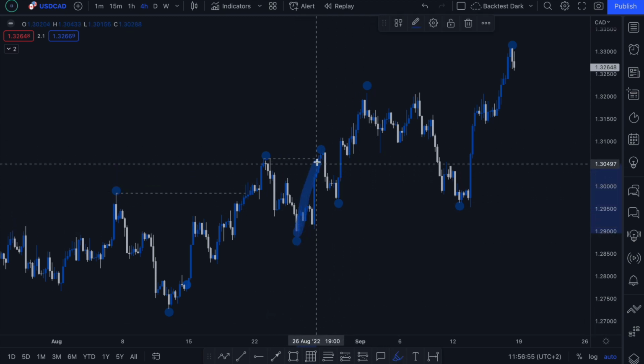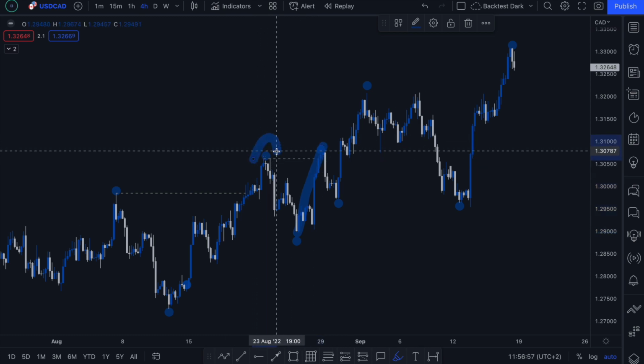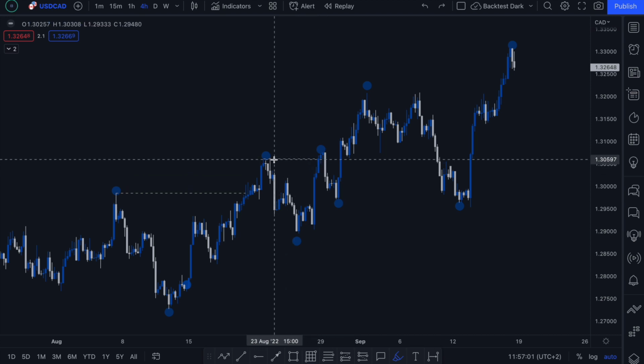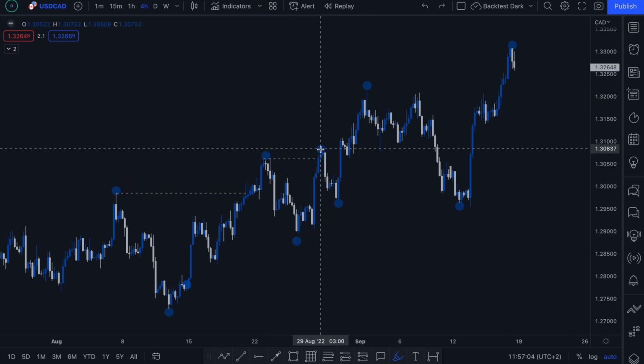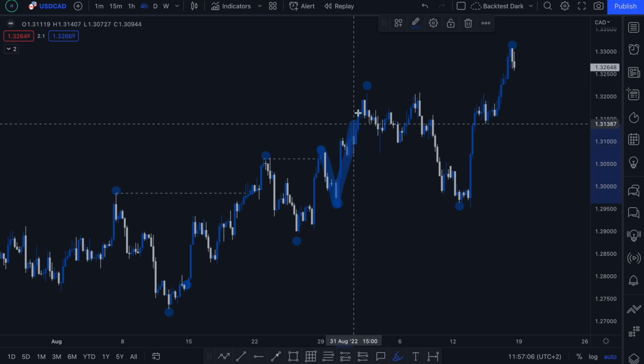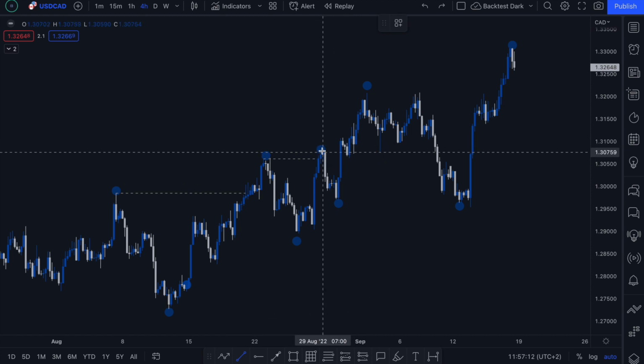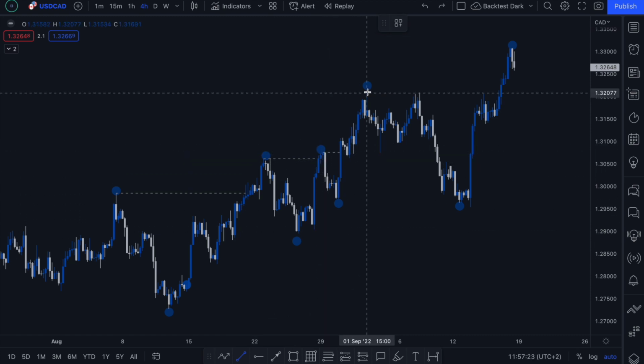Well, we can see that price action breaks an external structure swing point. It forms a new swing point, so we know that this is a valid break of structure. Again, we have another pullback. Price action rallies once again. What can we do? Well, we can go ahead and mark out that break of structure in here. And then finally, we have this break of structure in here.